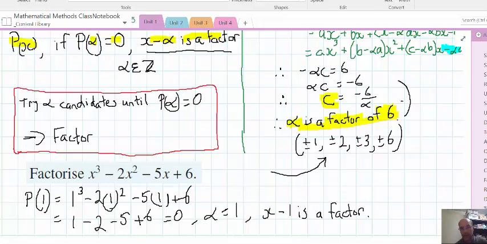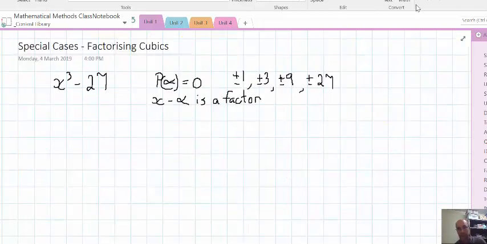So let's have a look at that for this question we're doing. Since c equals negative 27, it's still the c term despite the fact that you can't see any x squared or x terms. It's still a cubic polynomial, so that's still the c value on the end there. So don't be put off by the special case. It's still a cubic polynomial. So we go through them and we look for the value of alpha that will make p of alpha equal to 0.